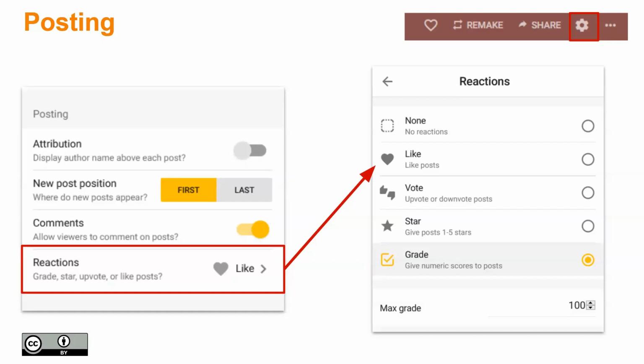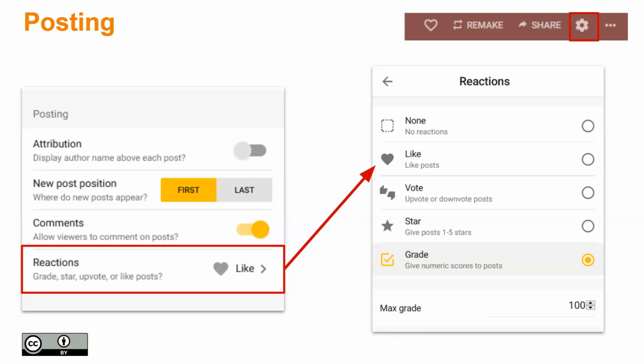Now remember that in order to have attribution and get the name of the person who's actually posting, that person needs to be identifiable by their profile. We'll talk a bit more about this later on, but basically once you put your Padlet into Vula and it's integrated within Vula, it'll pick up the profile that the student has logged into Vula with, and that is how it will attribute their name to their post.